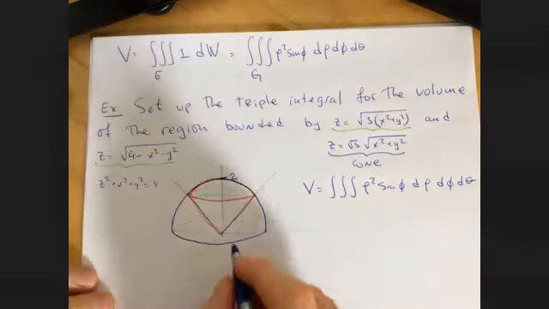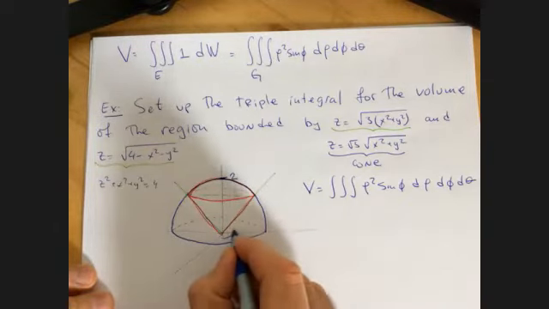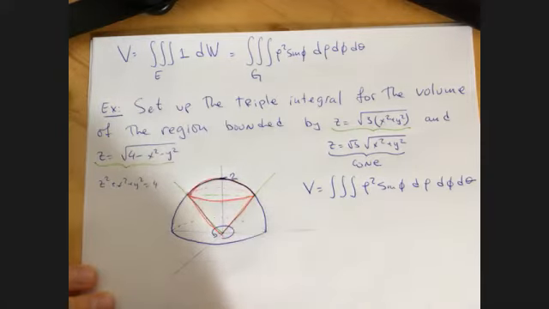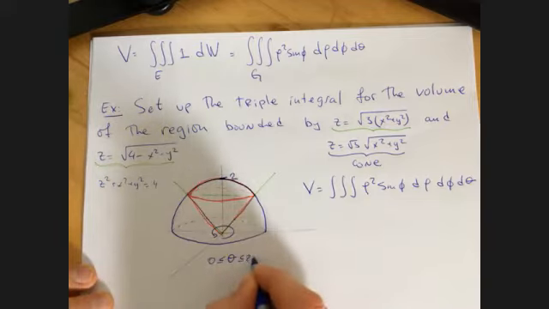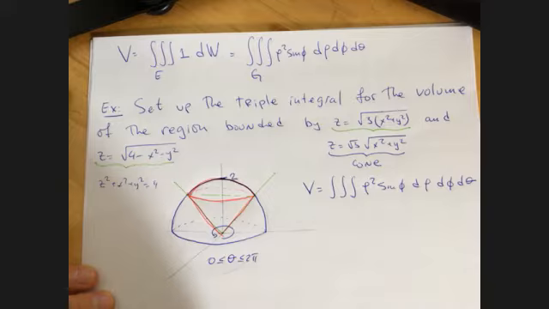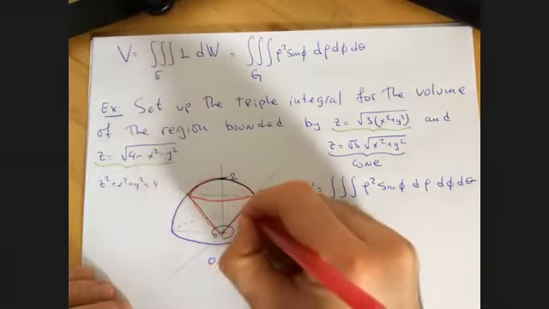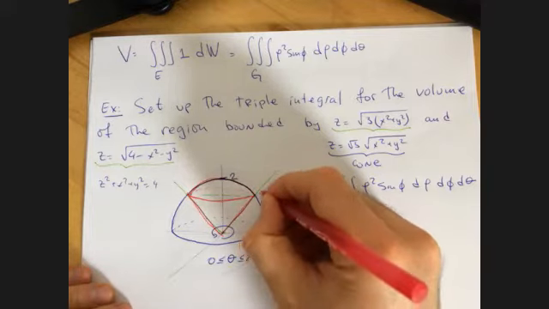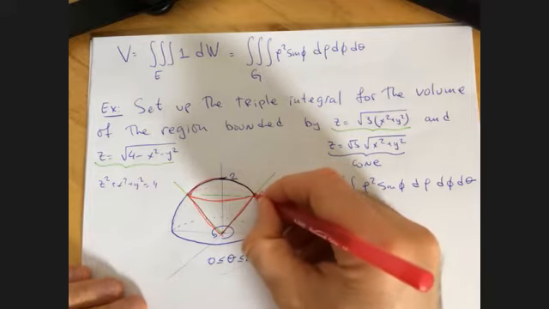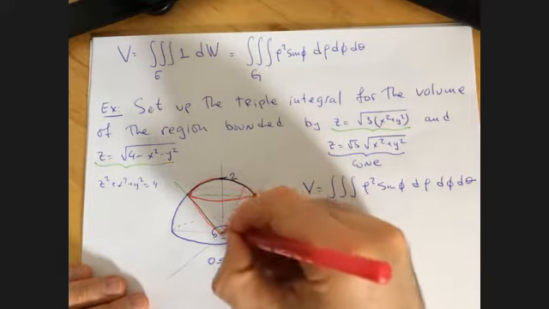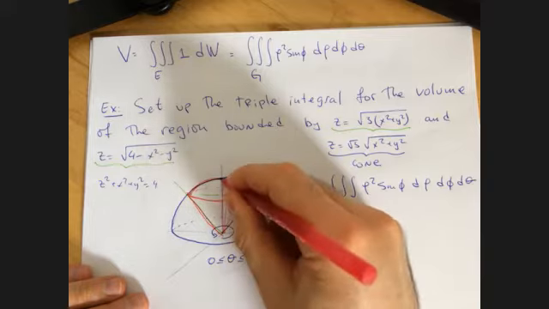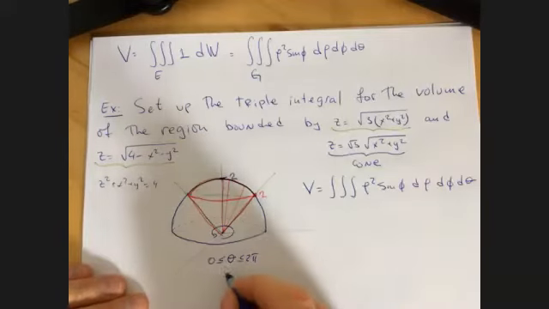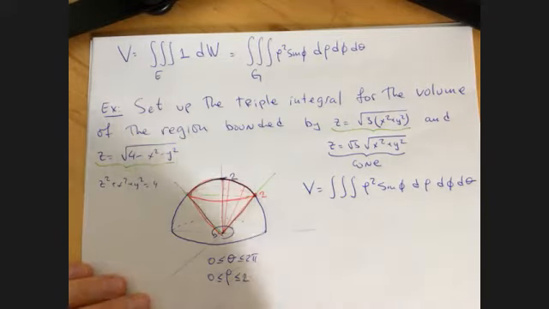First of all, look at theta. This solid revolves around the z-axis for 2 pi, right? So theta is between 0 and 2 pi. Now, the radius rho. This distance from here to here, this is where the cone meets the hemisphere, right? So this point is also on the hemisphere. So it's 2. And then it continues. The radius rho is always 2. So rho is bounded between 0 and 2.